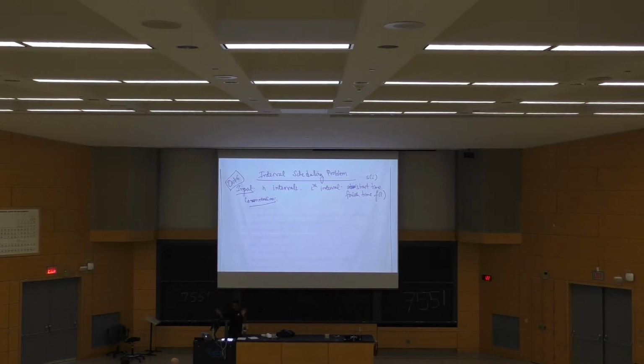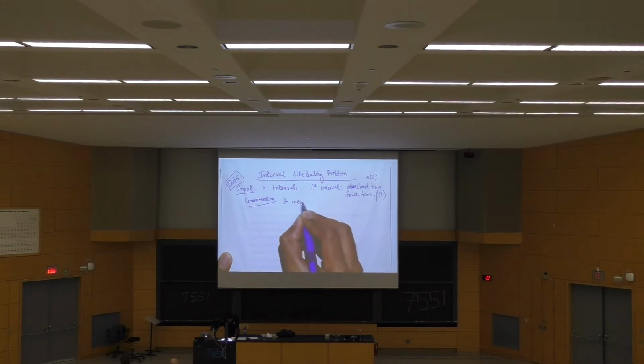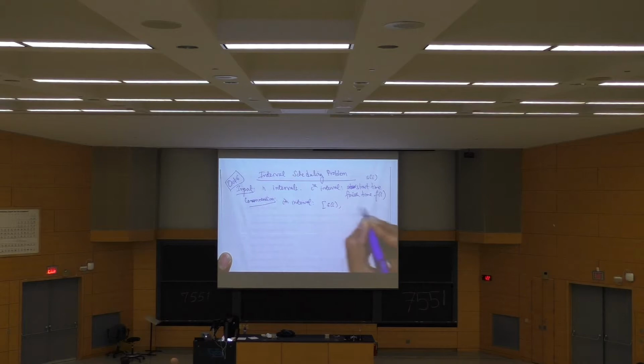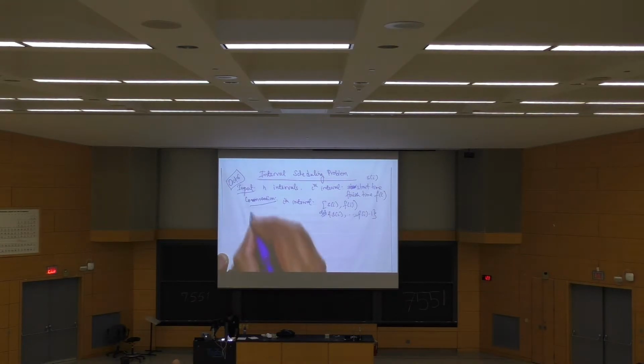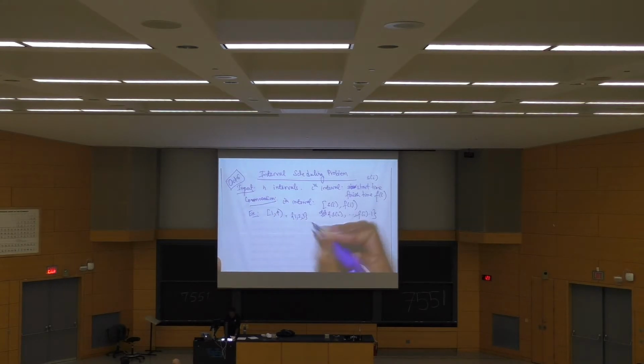So there are 4 possible combinations depending on whether you start from the start point or one after that, or whether you end at the finish point or one before that. So the convention that we're going to use is that the ith interval starts from Si but finishes just before Fi. In math this is closed and this is open, which is the same as saying you start from Si and go up to Fi minus 1. So for example, if I have 1, 4, this is my set 1, 2, 3. So this is my convention. Why did I choose it? I actually at this point forgot, but that's how I've been doing it, so that's how we'll do it.